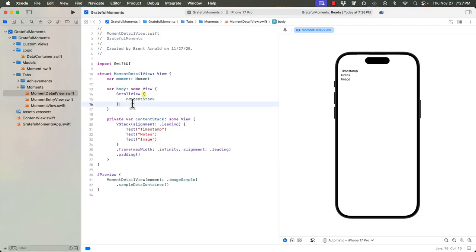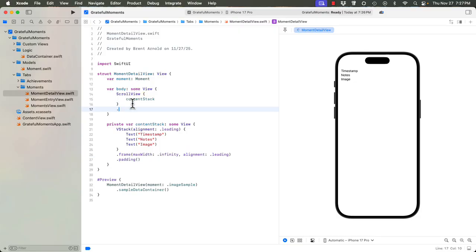On the ScrollView, we want to set a navigationTitle, and it's going to be moment.title. So this will show up here. Now, remember, when you're working with a preview, you're only seeing the code that's written here. The navigation title shows up if the element is embedded in a NavigationStack.